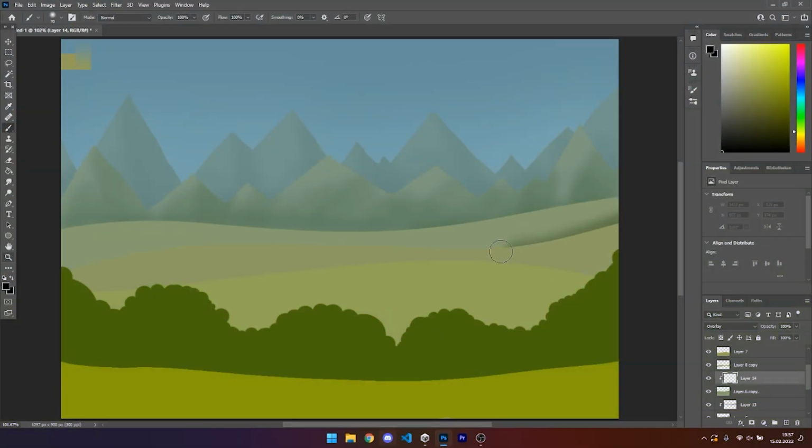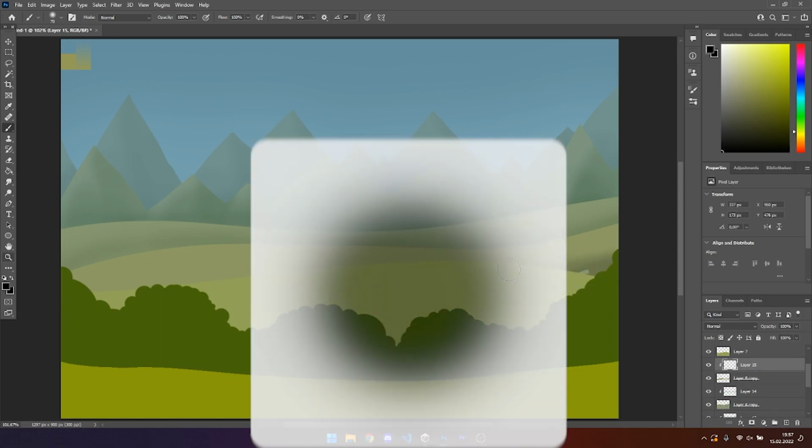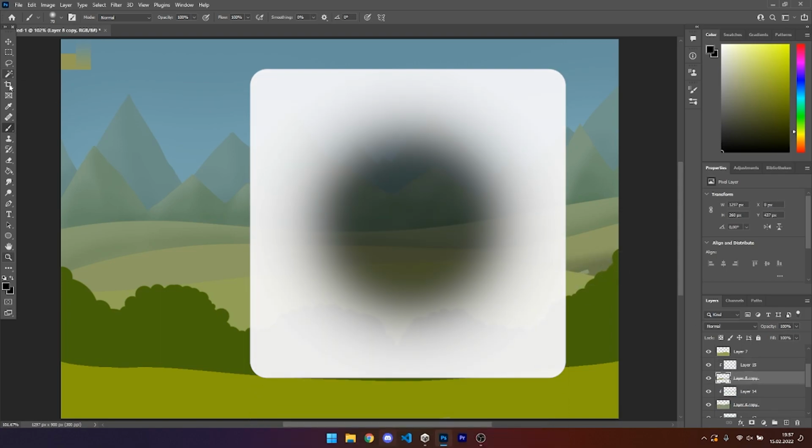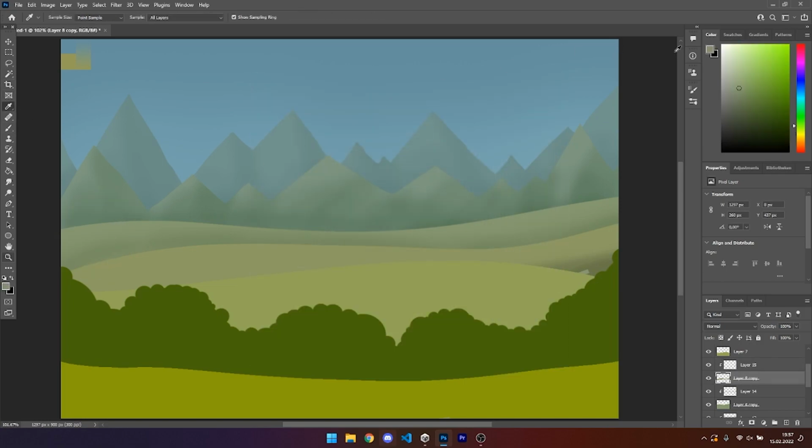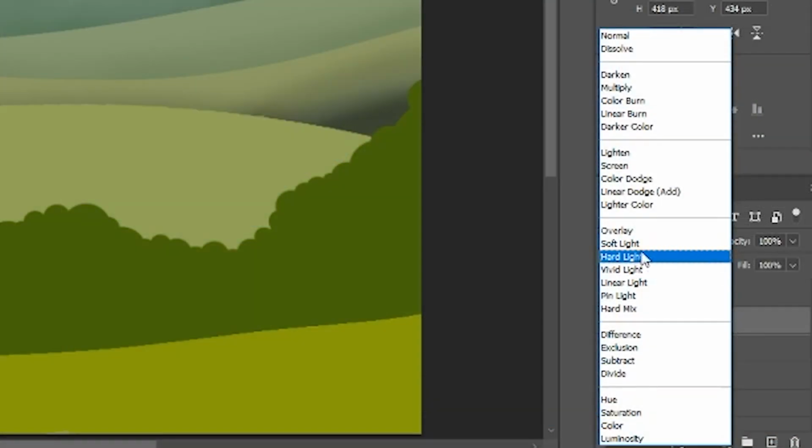Now let's add some shadows to the several layers. You need to remember that objects far away lose detail, so the shadows also get more subtle. This is because of the fog we want to demonstrate. So with this tiny rule in mind, I add shadows. I do this with a black soft round brush, but because doing shadows with black doesn't look very good, I set this layer I'm doing the shadows on to overlay.